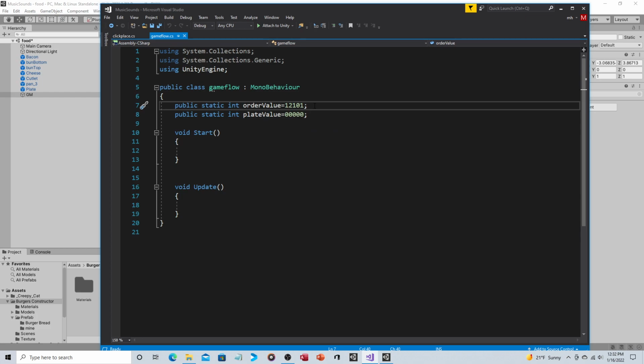So how did I go about this? And just, this is a way to do this. I'm not saying this is the best way to do this. I'm saying this is a way to do this. Each position in this number, and it is treated like a number, it's an integer. Okay. Each position represents a certain ingredient.